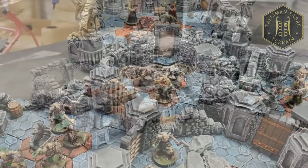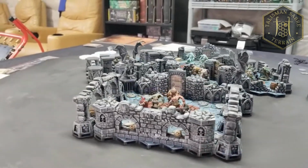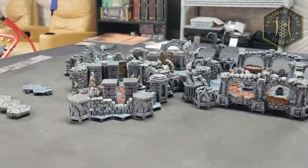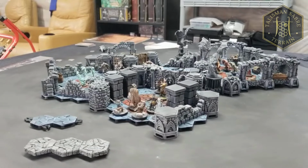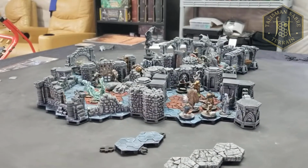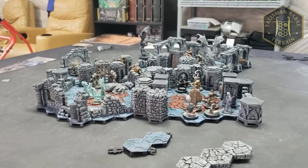In this episode, we'll be painting dungeon walls, which are available in our dungeon pack and dungeon expansion sets. These walls will go perfect in any dungeon or crypt-themed terrain setup. They really are to die for. So let's grab our paints and get to it.